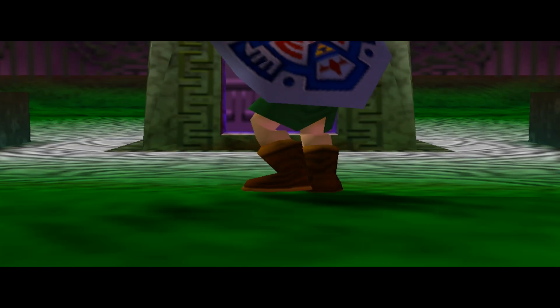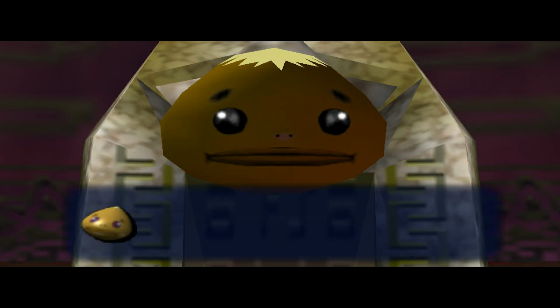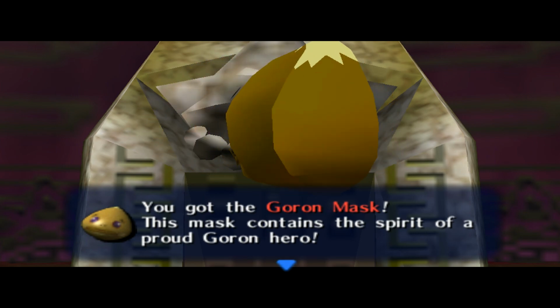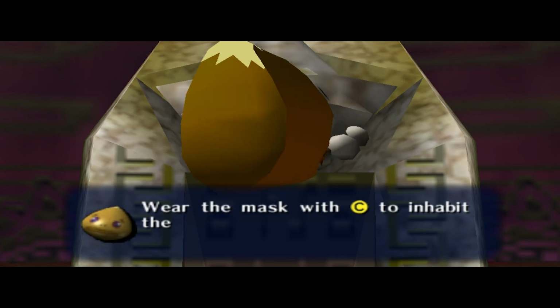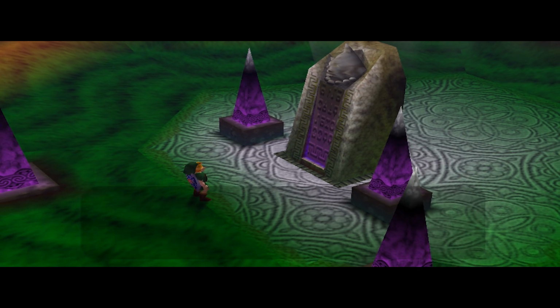You should read it. And so that's, we have the Goron mask. This is our second transformation mask here. This mask contains the spirit of a proud Goron hero. Wear the mask with C to inhabit the body of a Goron. Press C again to return to normal.